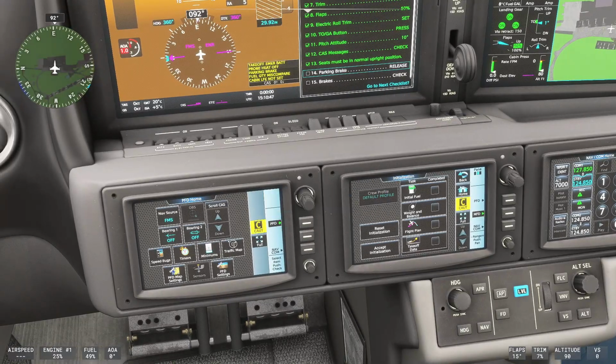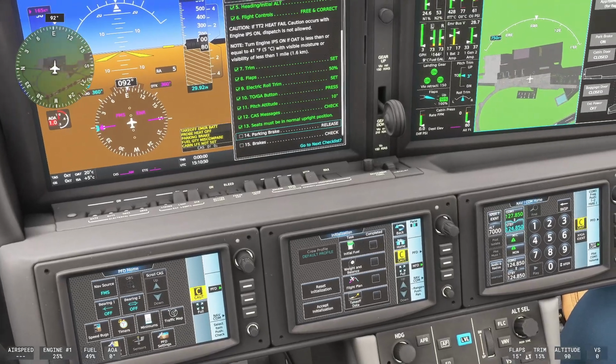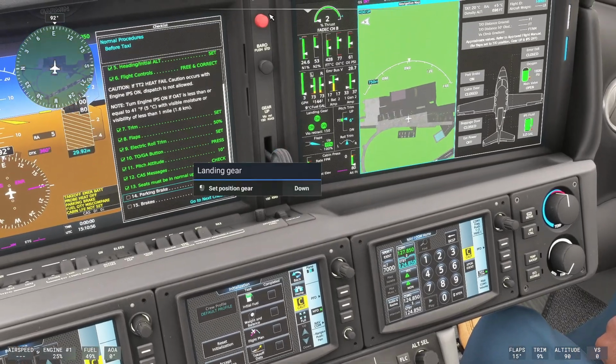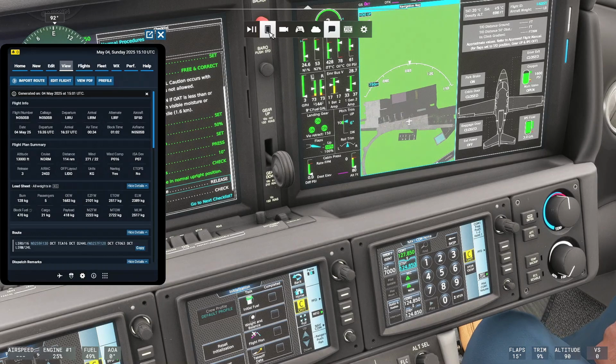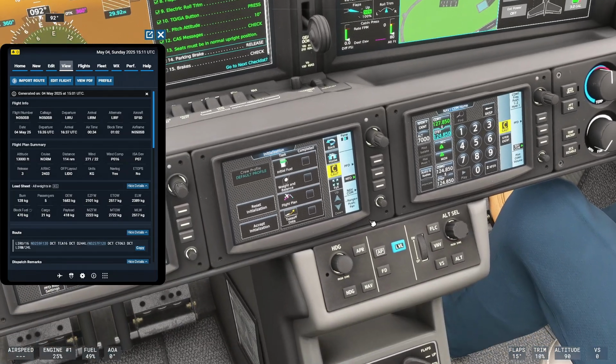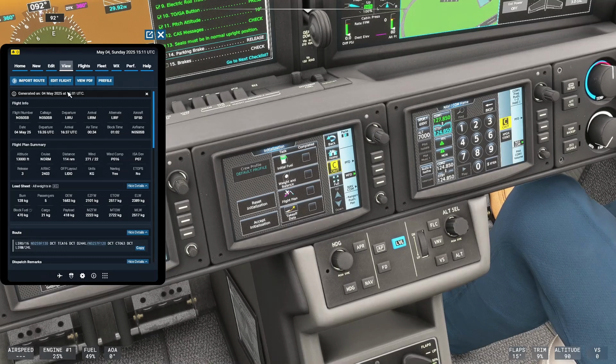Now, before we actually release our parking brake, we have to complete our flight plan. So you're going to want to click here on your phone, if you want to call it that, and click on import route. As you can see here, no task is actually completed. Once we import a route, our flight plan will be automatically imported to the plane's computer. So I'm going to click import route, wait a couple of seconds, and as you can see, our 2 tasks are already completed.